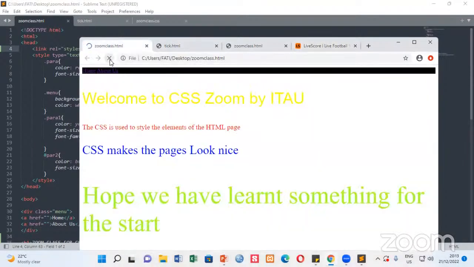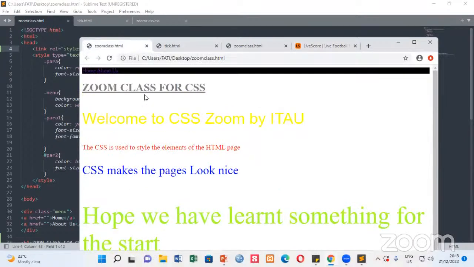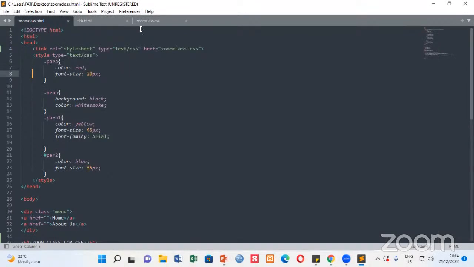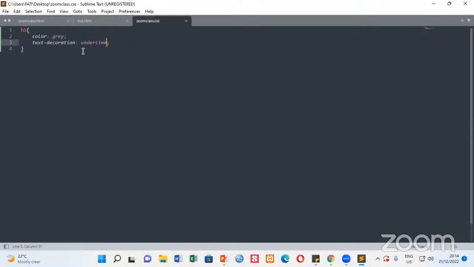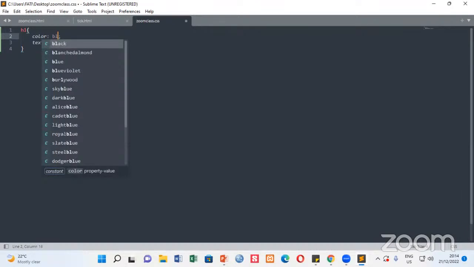If I try to run this, you can check. This is the result. Let me try to change here the color to, let's say, blue.